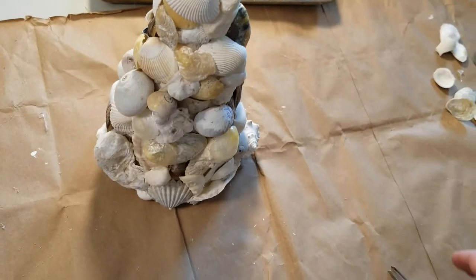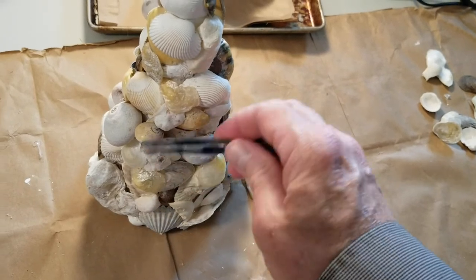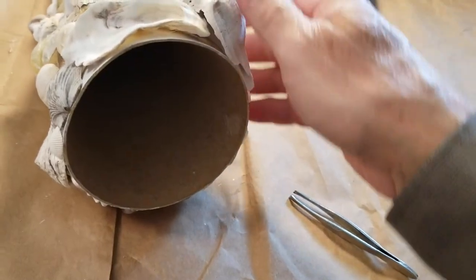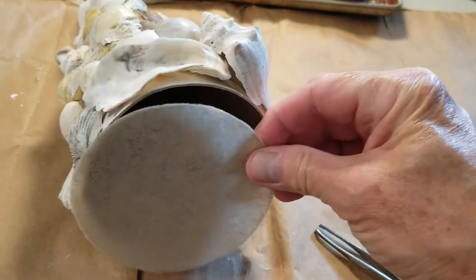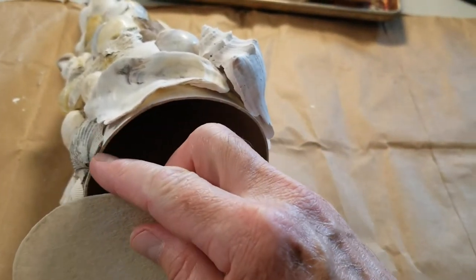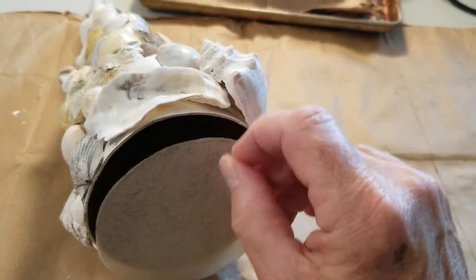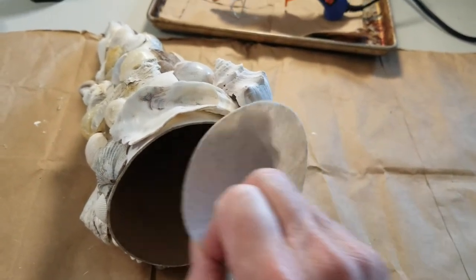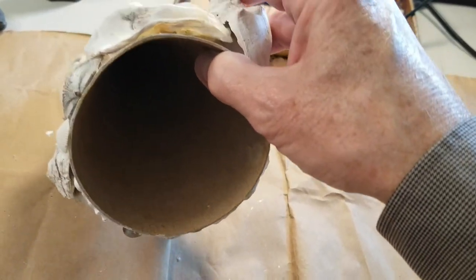The last step was to remove glue strands — I searched for them, as hot glue creates strings of glue. I was going to glue felt along the bottom and cut a circular shape for that, but it's such a thin piece of felt. With the hot glue and difficulty positioning it, I didn't think I'd get it on there very well, and it doesn't look bad just seeing the empty hollow part.